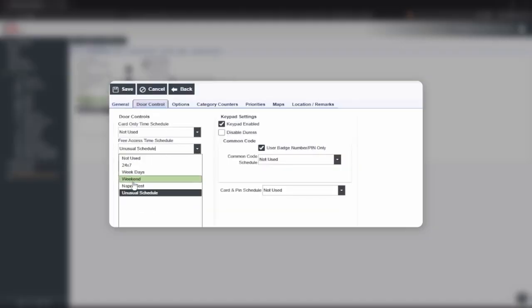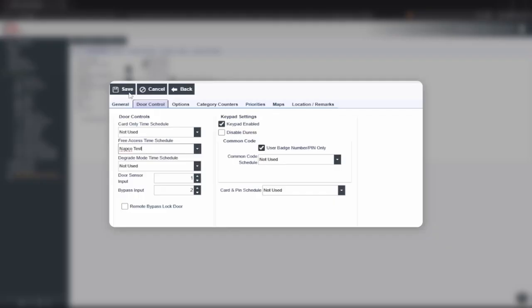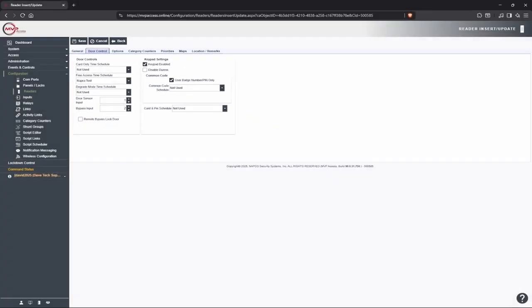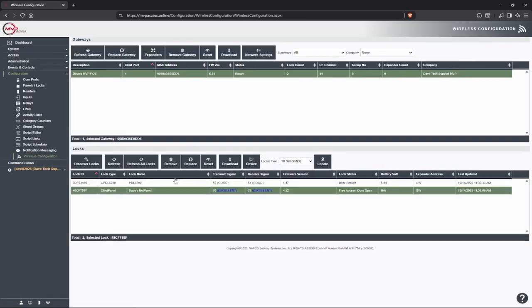If I apply this schedule to a free access schedule, I can then monitor this lock to verify that it unlocks and locks multiple times over the course of 10 minutes. Once again, you will want to stand at the lock to test and verify this. Even though you can view its status on the website, you want to get eyes on the lock and verify that it is doing what the website says it is doing.